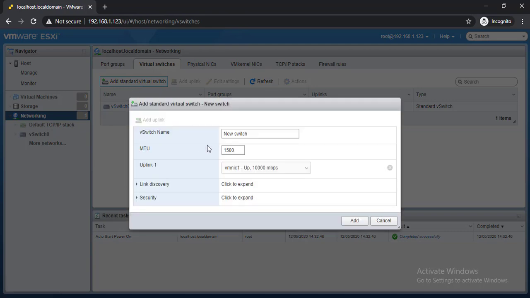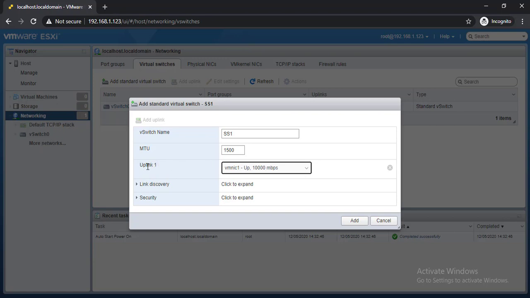I will add a standard switch, standard switch 1. I will not change it. As we can see here, the uplink is the VMware adapter. If I have more than one uplink, it will appear here as uplink 2. This is for redundancy.